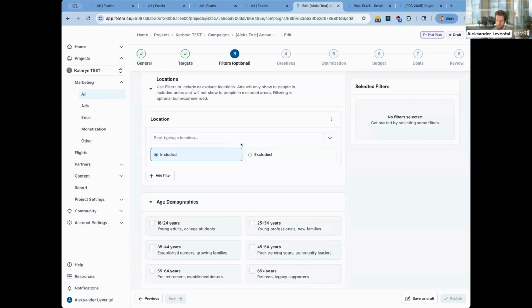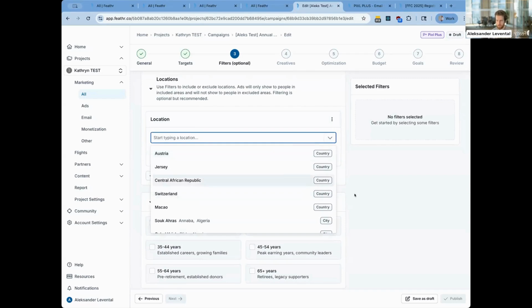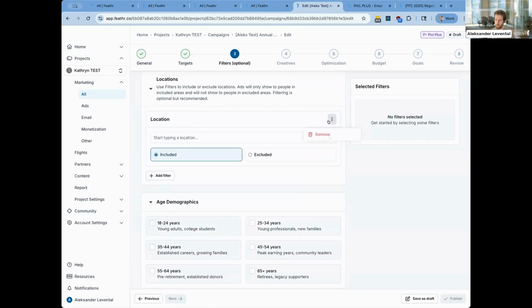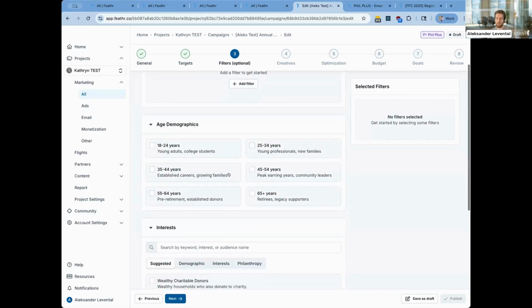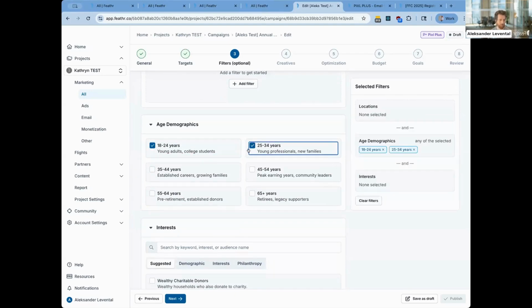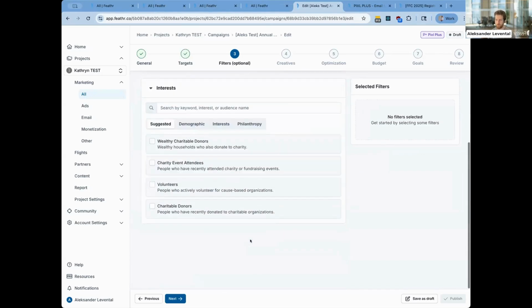So first we're going to start with location. Location is location. I can pick countries and cities and whatever, right? Relatively straightforward. So I can filter down to only targeting people in a specific location in this campaign. The other thing that I can do is filter down to specific age ranges for these people. Even if I don't know what age they are, I might have outreach that I only want to go to people who are 18 to 34 years old. Well, in Feathr, you can restrict that messaging to people who are only 18 to 34 years old. Conversely, you might want to target people who are retired or pre-retirement, depending on what your organization specializes in.